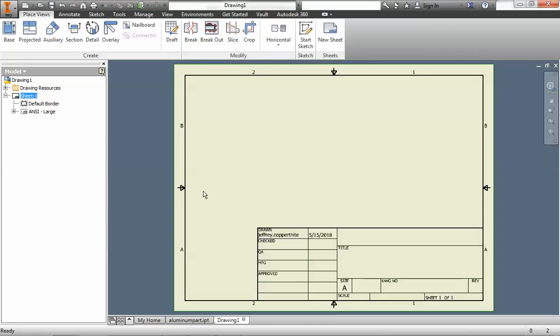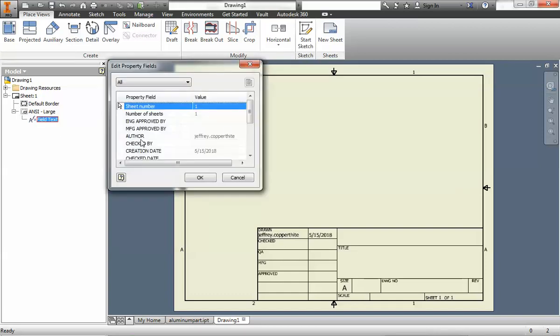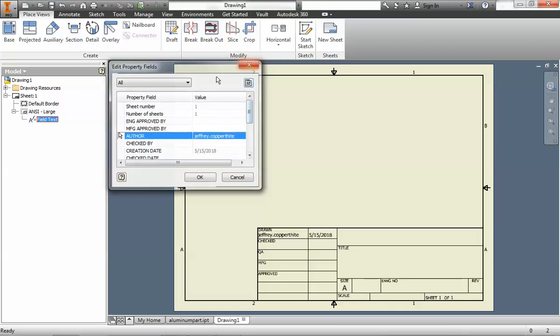Now you'll get a title block. You can choose to keep this title block, or you can choose to edit this title block. If you wish to edit it, you have to just again go over here to this, and you can edit the field text. You can input what's different in there. Right now, it just uses the date and my login username on here. But you can right-click this, and you can actually change what's in there as well. So if I want to change the author, I can change the name of that as well.